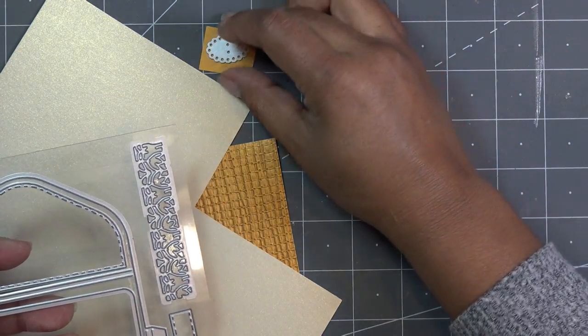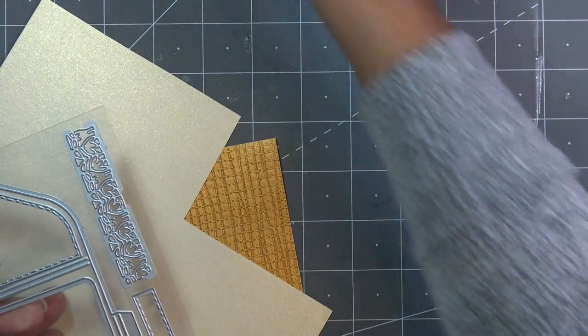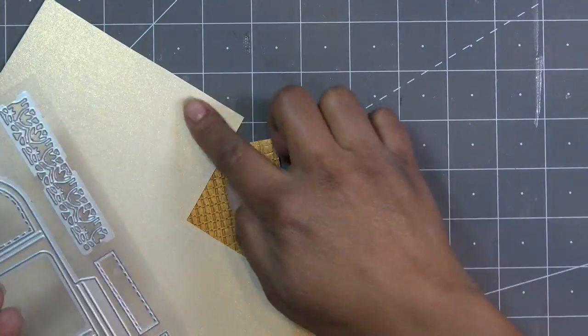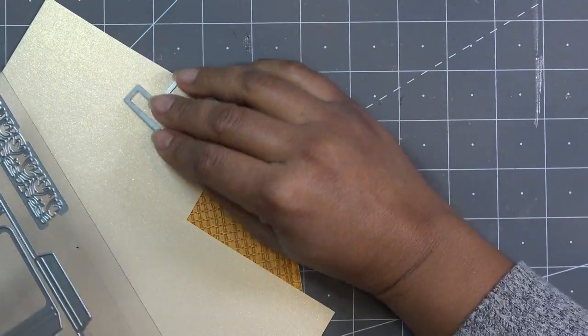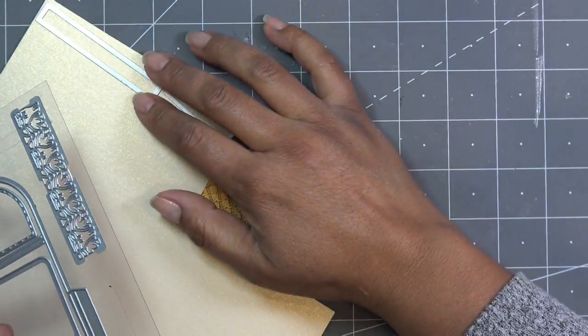And then I did say I was going to use pretty much the same piece that kind of goes around this whole thing in the ivory. So I'm going to trim both of these and see how we're going to use those. I'm not exactly sure how they match up together. So I'll cut those out and I'll be right back. Okay, we have our pieces here.